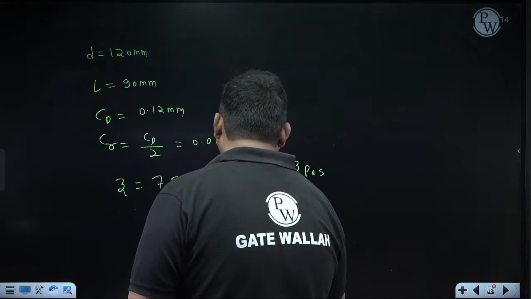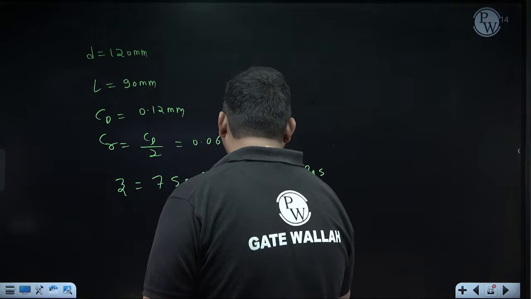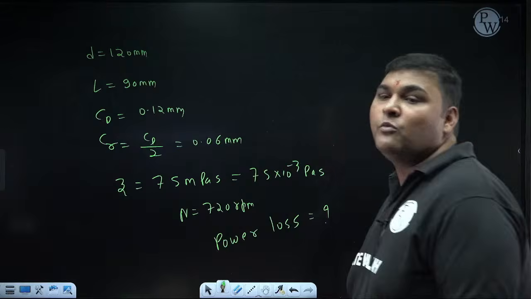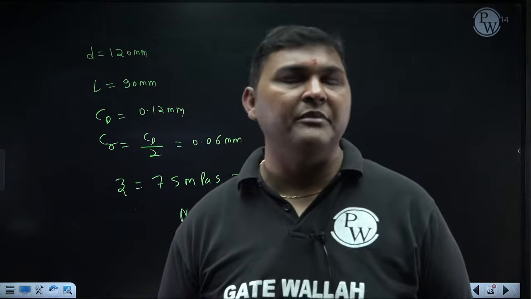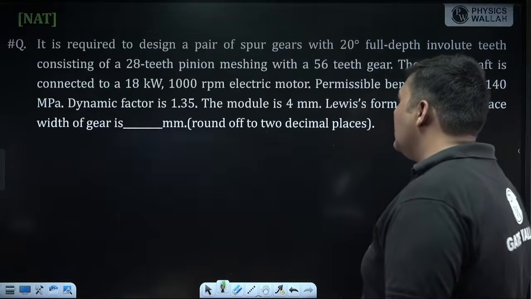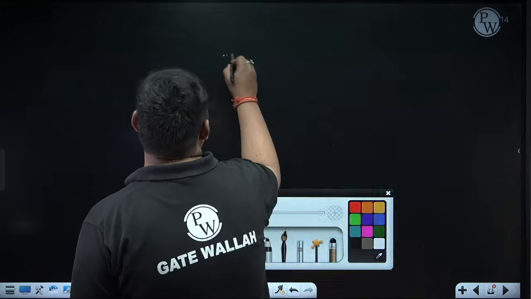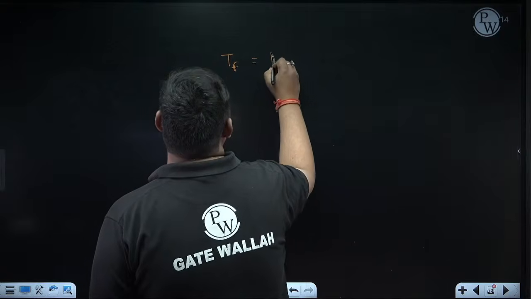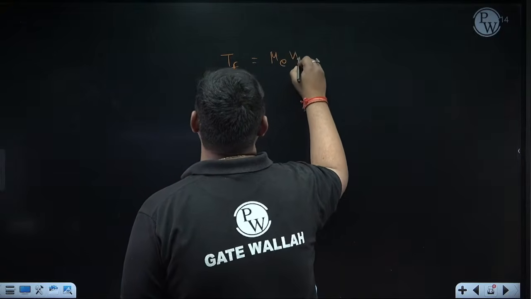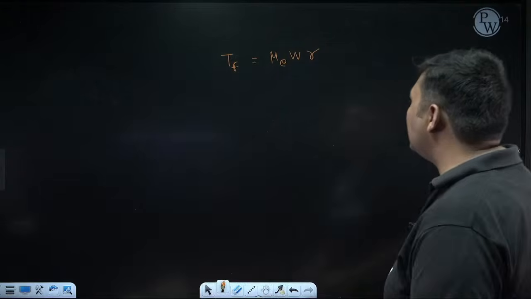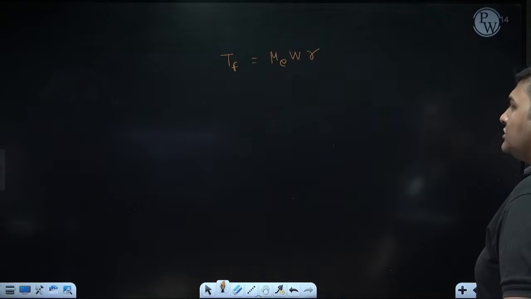Okay. Now see, to calculate power loss, first we need to find the frictional torque loss, because power loss is nothing but omega into torque loss, where omega is speed in radian per second. But first find torque loss. Now in a radial journal bearing, the formula to calculate torque loss is mu equivalent, where mu equivalent is the equivalent coefficient of friction, into W into small r. Small r is the radius of the shaft, W is the radial load.